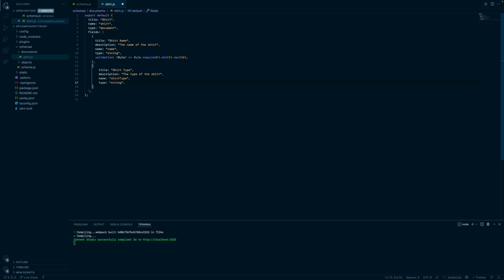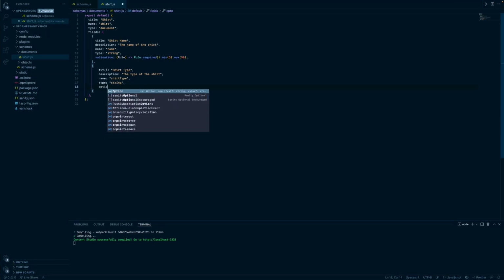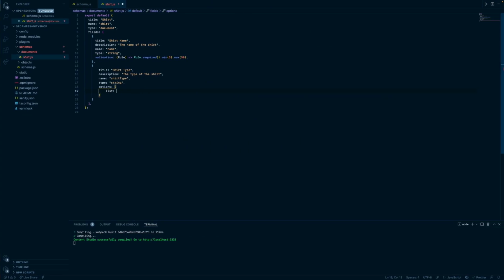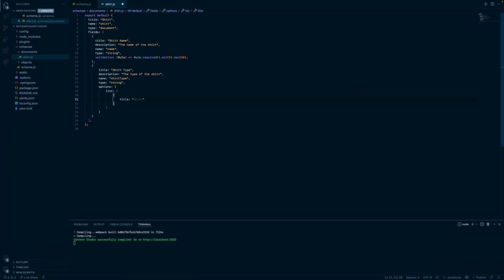We're gonna make it type string, and then what we're gonna do is actually add options, which allows us to do more options, list, and I'm pretty sure it's an array, and then we can create a little bit of what looks like a dictionary for it. So I can call it maybe a short-sleeved shirt, and we can set that value. So value short sleeved, right? I'll copy paste this. Maybe we want to have a long sleeved shirt, and then a no sleeved shirt, because that was a thing once upon a time.